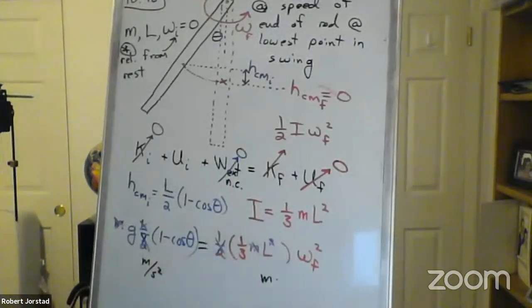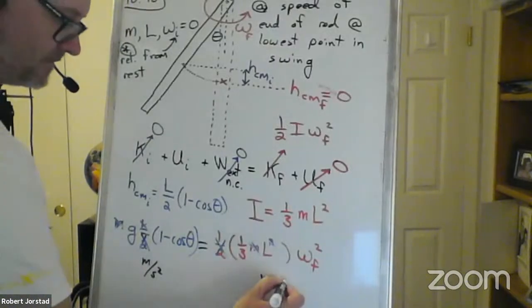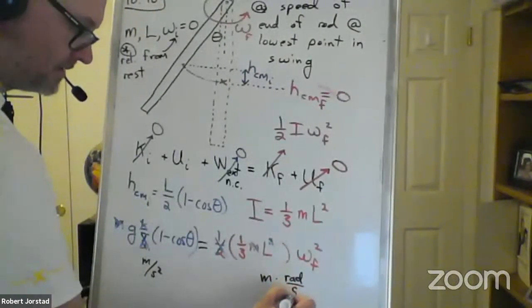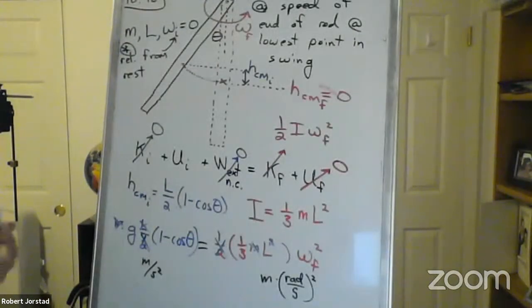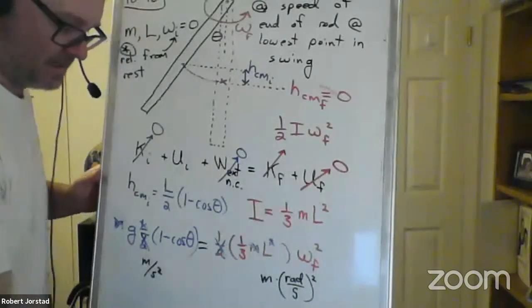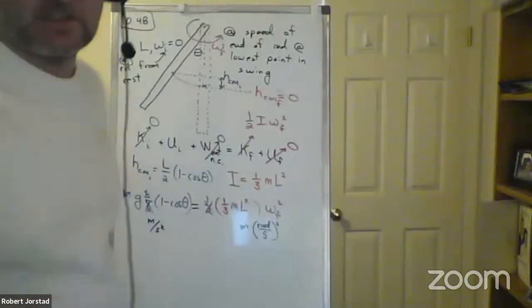What are the units of omega? Radians per second squared. The radians get absorbed into any other units. They're dimensionless. So it's looking pretty good. The rest is easy. Let's check it and see if there's something I forgot that I wanted to tell you in the solution, all right?